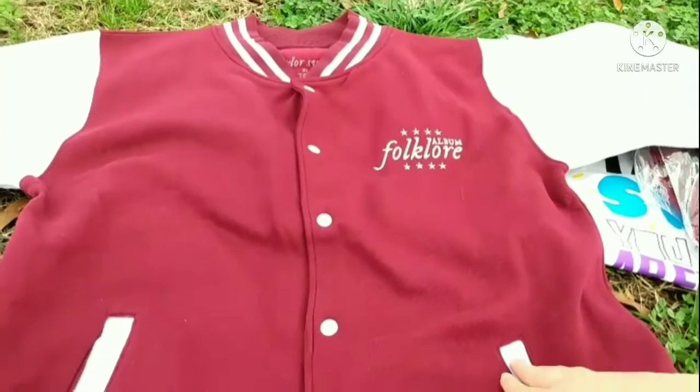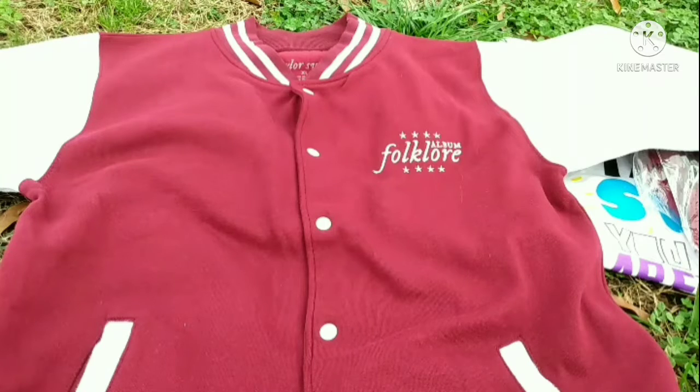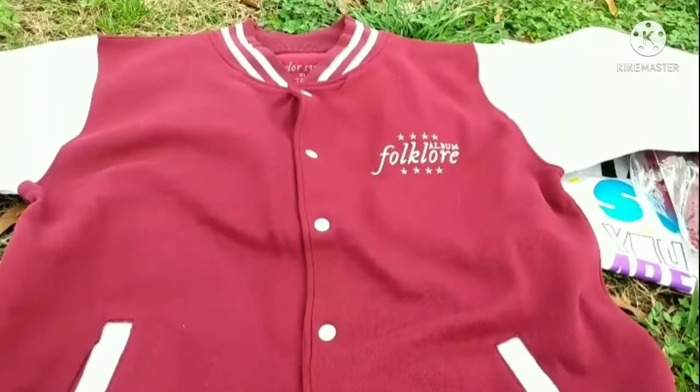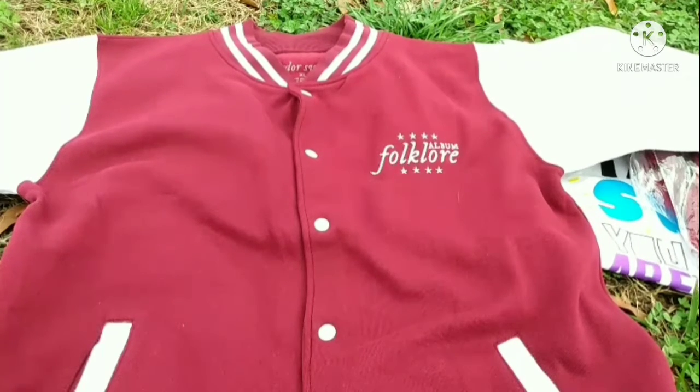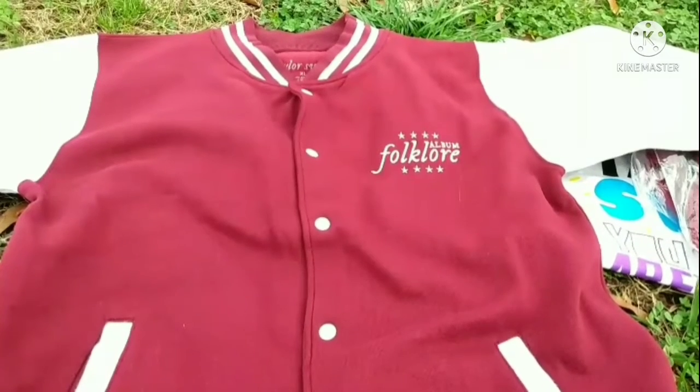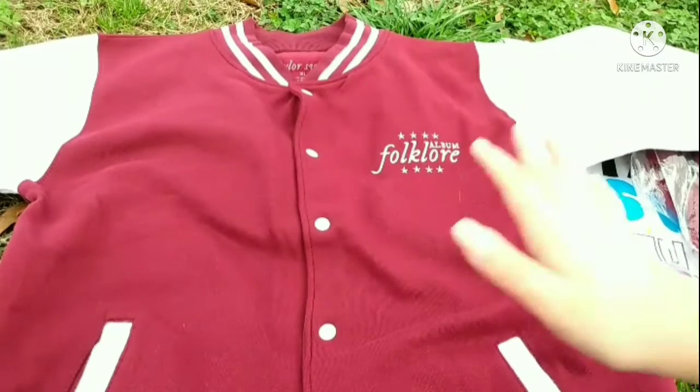And Flashback in a Film Reel, of course, comes from This Is Me Trying from Folklore. And I love that song so much. It's probably my favorite song from Folklore. It is just so pretty, and the lyrics are so good. Has some of the most famous or iconic lyrics of Taylor Swift ever. So, yes, love this jacket.